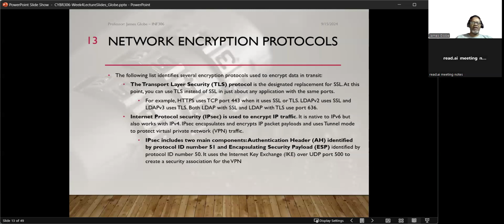So in the public-private key exchange, you get that public key so you can encrypt messages and the private key so you can decrypt the message. That exchange of that public key will be secure using IPsec.